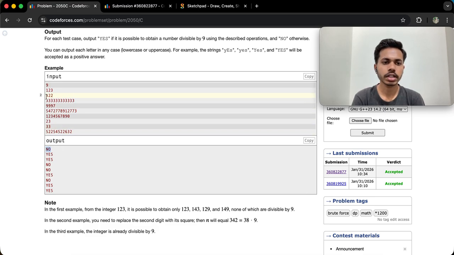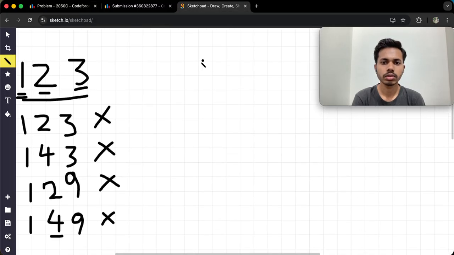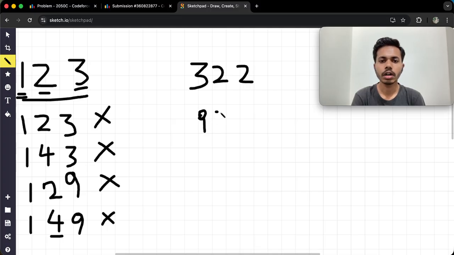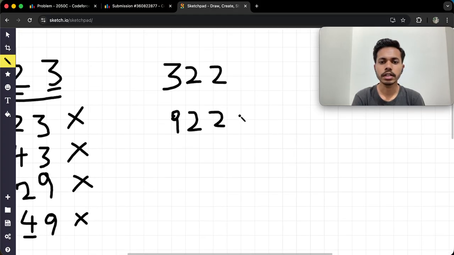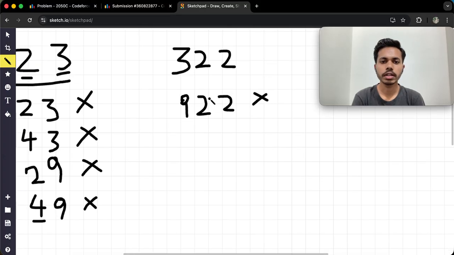Let's look at the next test case also. We have 3, 2, 2. Let's try to analyze it. We can replace 3 with 3 square, so we will get 9, 2 and 2. The sum of the digits is 13 here, which is not divisible by 9, so we eliminate this.